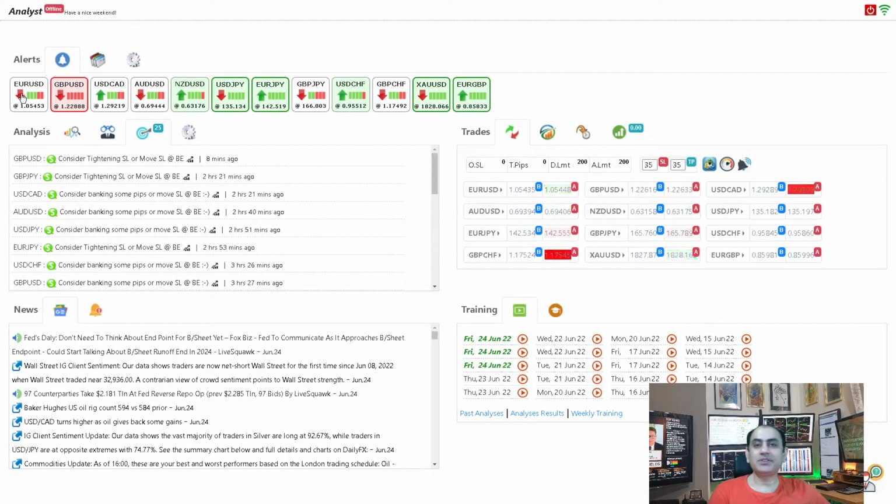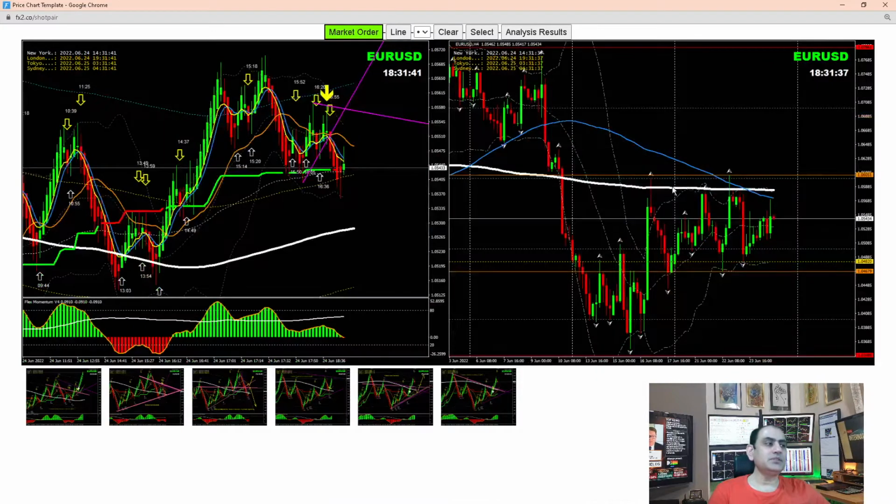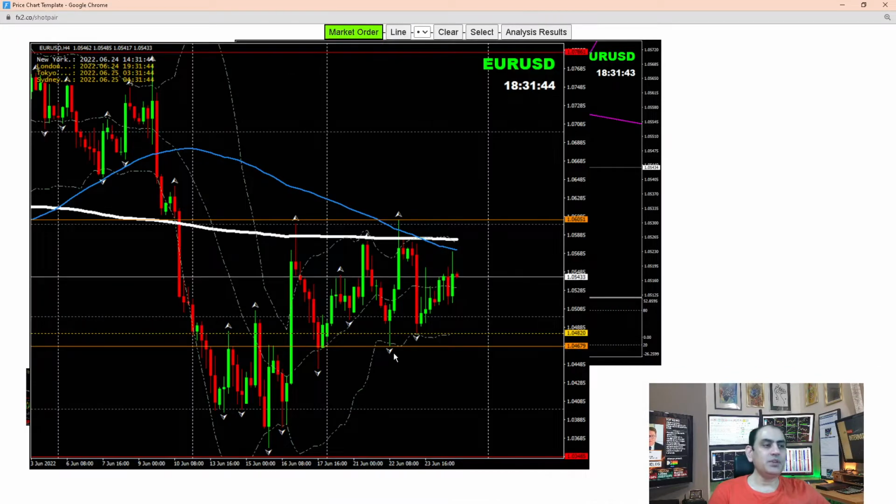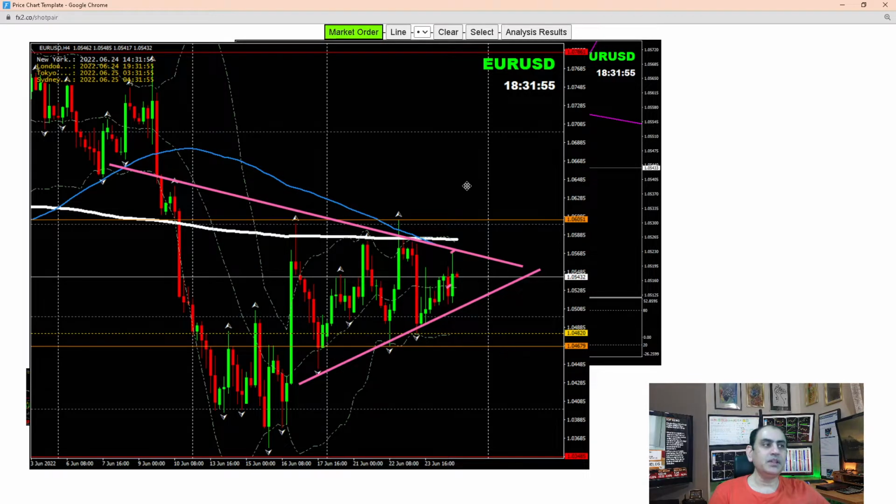Let's dig into the three major currency pairs: EUR/USD, GBP/USD and USD/CAD. If you look at EUR/USD this week, we haven't seen any big moves, but we're still waiting on the price. Here we have a symmetric triangle pattern developing. Let's see how the market is going to react next week. But we managed some long trades here and banked a few pips on EUR/USD.